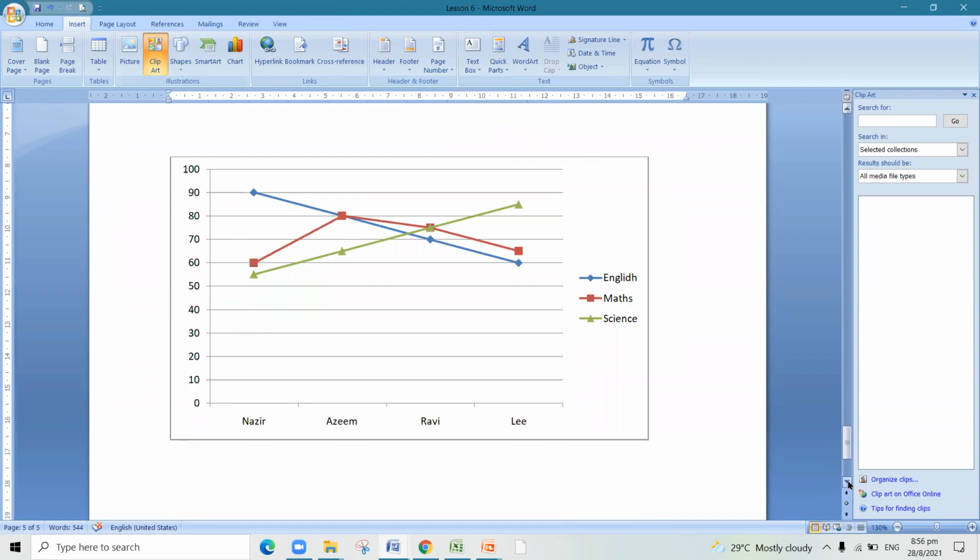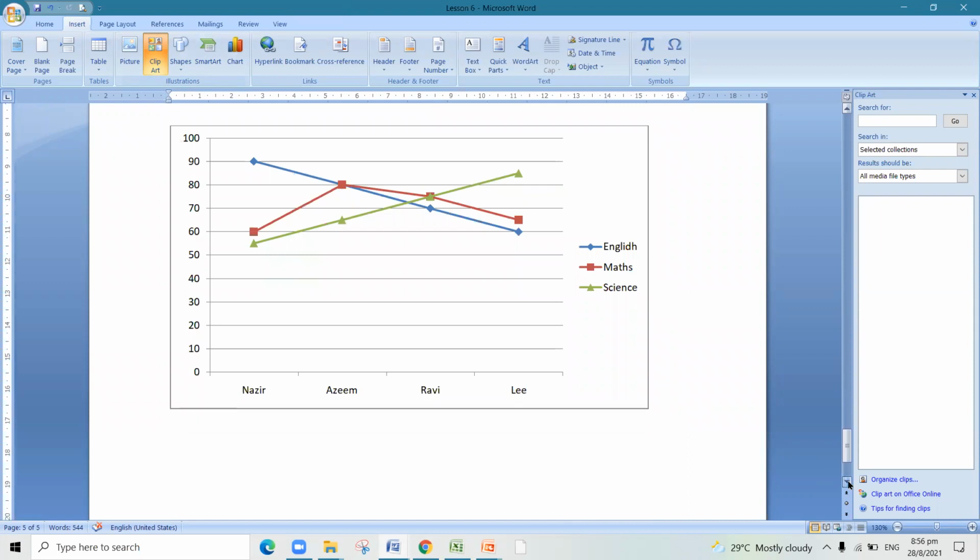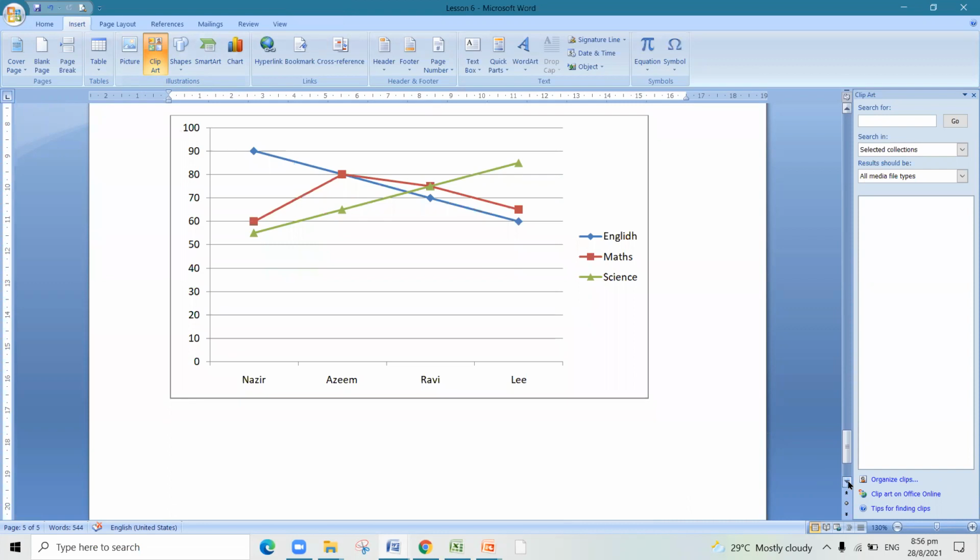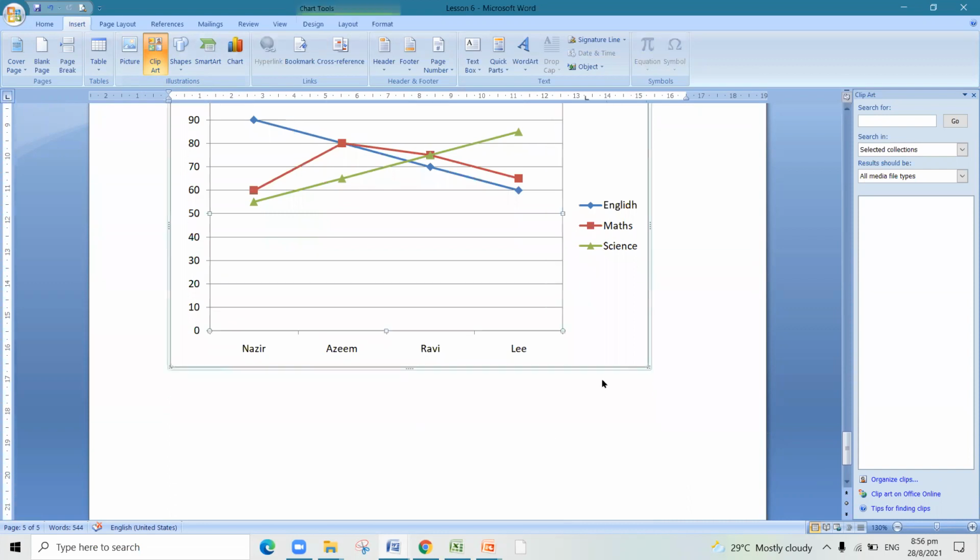Right. So in your workplace, you may need to make a certain graph or a certain table to explain your data. So how to do this is basically you need to go to... in practical life, obviously, you will have the data in Microsoft Excel, and then you will use that data here. But since in our curriculum now we are just studying Word, I just assume that you are not aware of Excel, so I just tell the normal way.